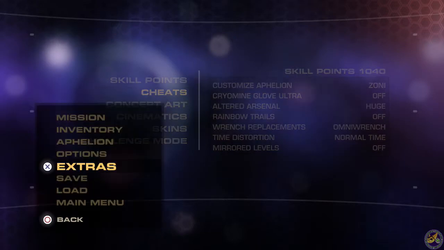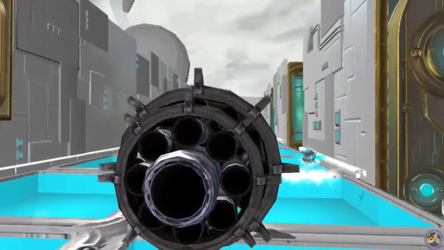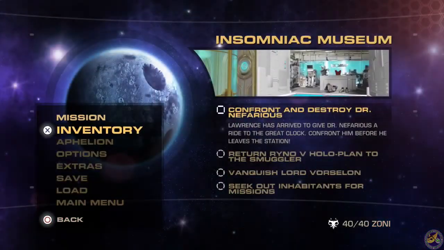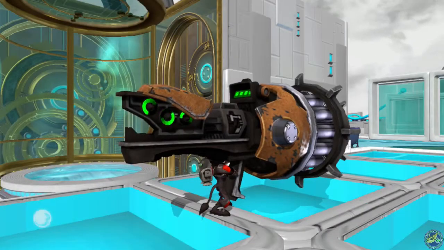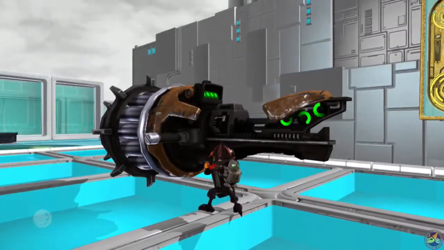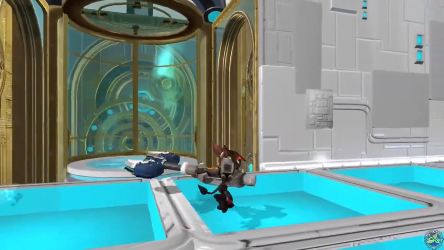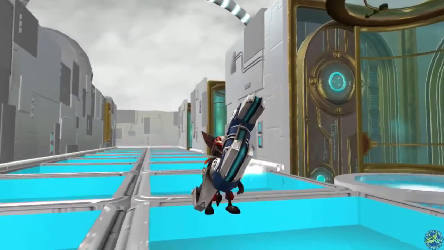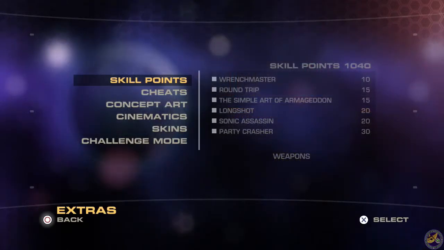Let's go with huge. Ratchet should not be able to hold this thing straight at all. This is bad, but I think we can go bigger. This is something ridiculous. This should not be a thing. My hand is now a wrench. That is ridiculous. So we can't go any bigger.